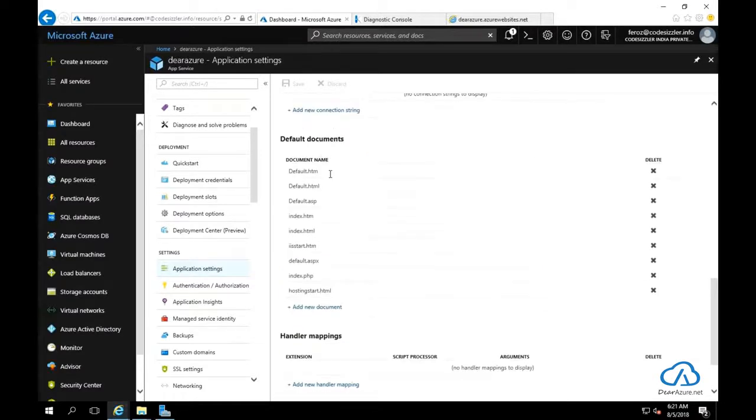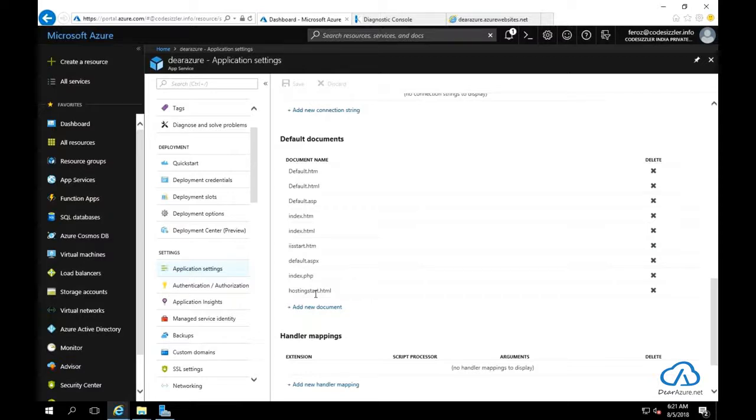So whatever documents or pages you have here get checked based on the priority. So it checks for default.html. There's no default.html or default.asp. And you have index.html, which gets landed up. In case there's no index.html, then you get this hostingstart.html, which gets landed up over there.